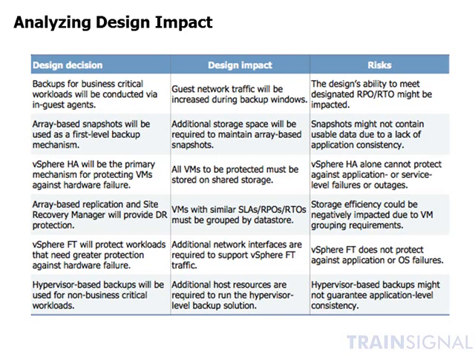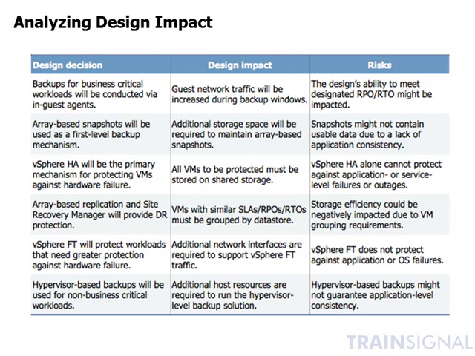Then we have, for the sake of brevity, a single design impact. Now, when you do this analysis in a tabular format, you will likely end up with multiple design impacts. For brevity and just for the sake of keeping this short, I limited this particular analysis to a single design impact. And then also showing here are risks. Does this particular design decision introduce risks in other areas of the environment? And each of these are arranged in a row so that you can track which design decision has which design impact, which creates which risks.